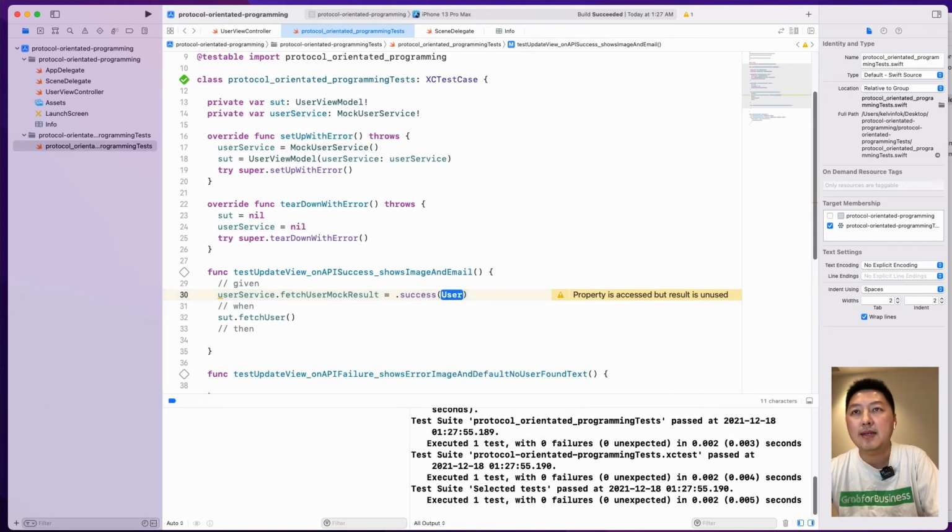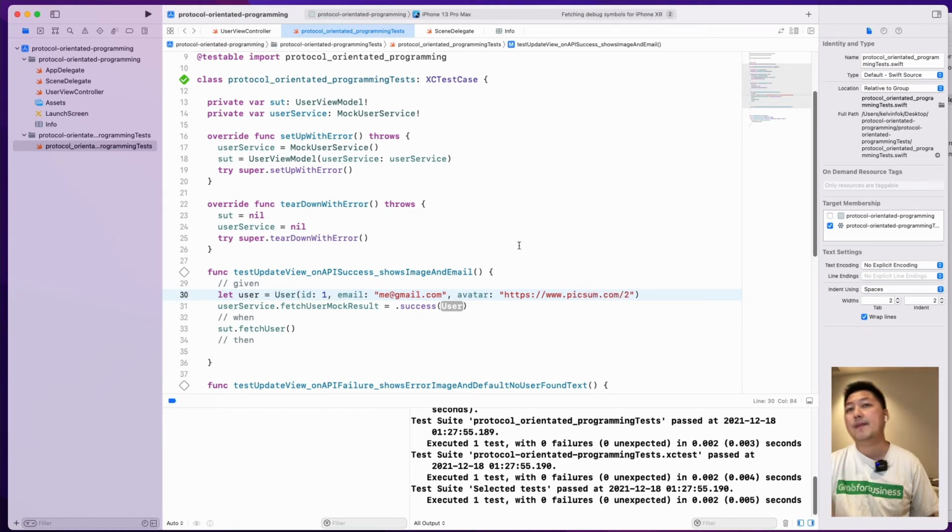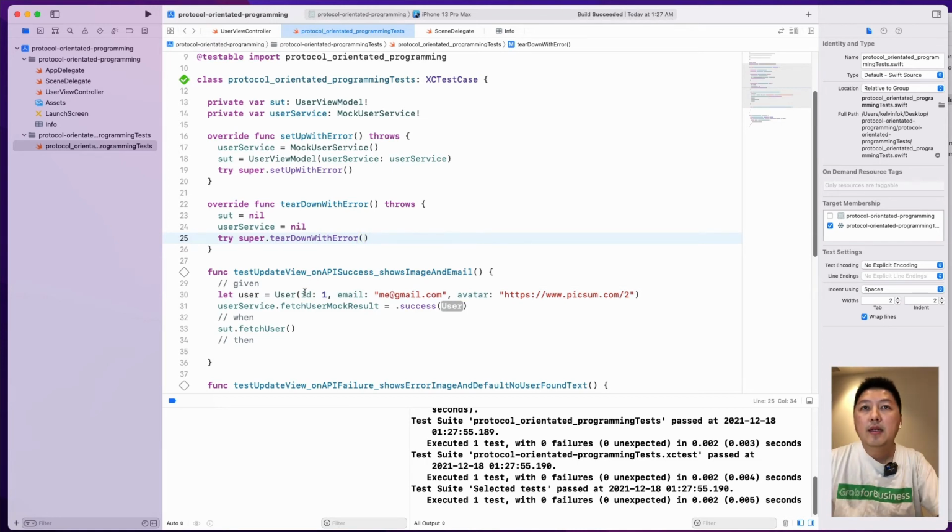I can say success now, and let's create a user equals to user, maybe one, email would be me@gmail.com, and the avatar would be, I don't know, https pixum.com. Okay, it doesn't matter, any URL is fine. So I'm going to pass in the user over here.